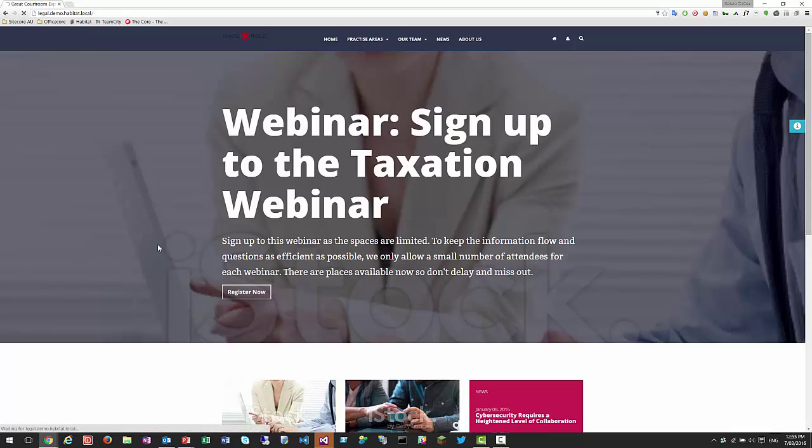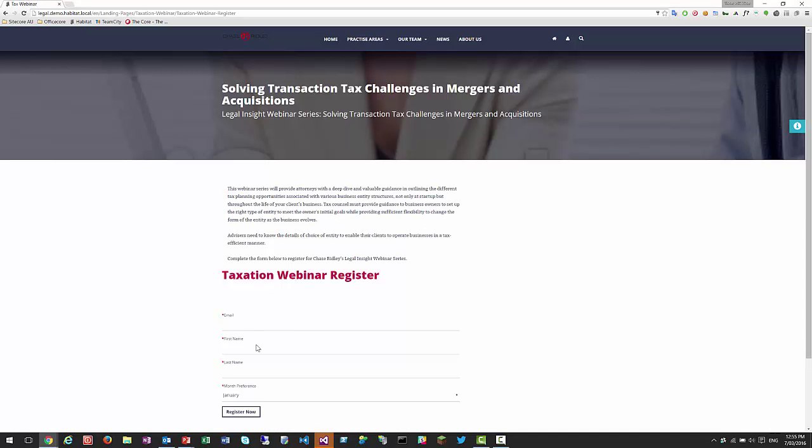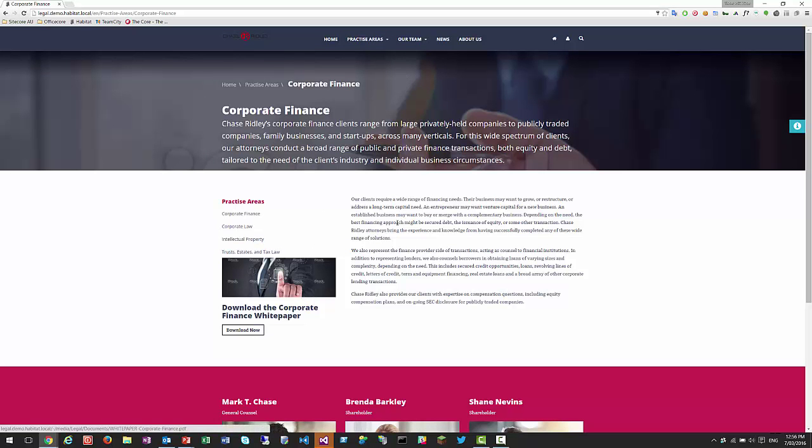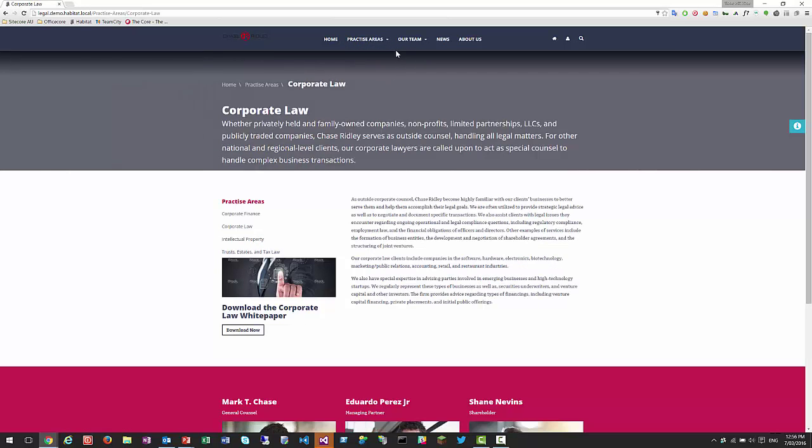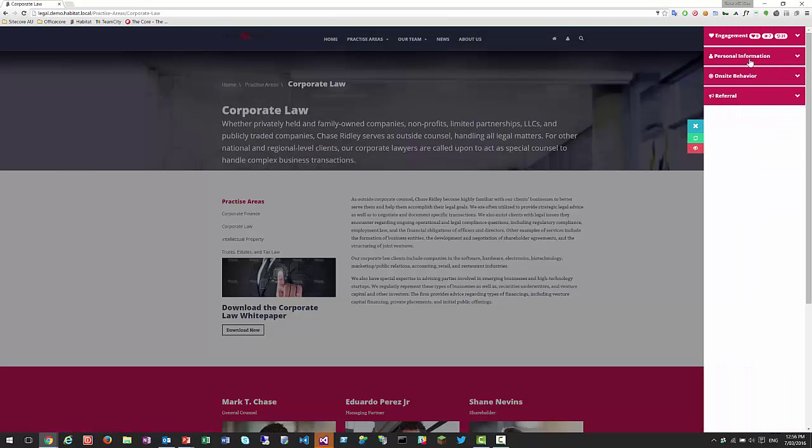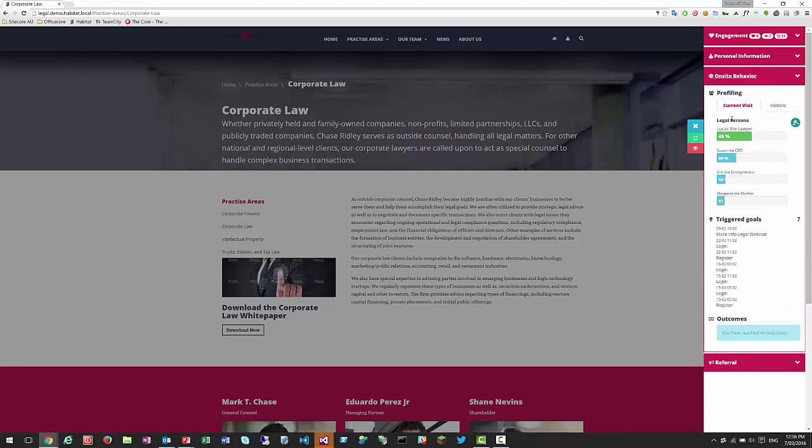If we go into the actual registration pages, there are some forms that you can fill out. There's some financial information, some downloads. You can trigger different goals here. What we've set up is the full experience platform. So, for example, the profiling works here. So you can see the profiling work across the pages.